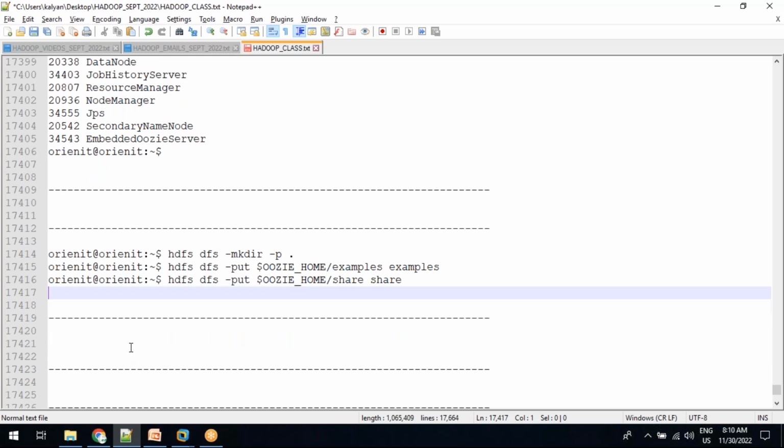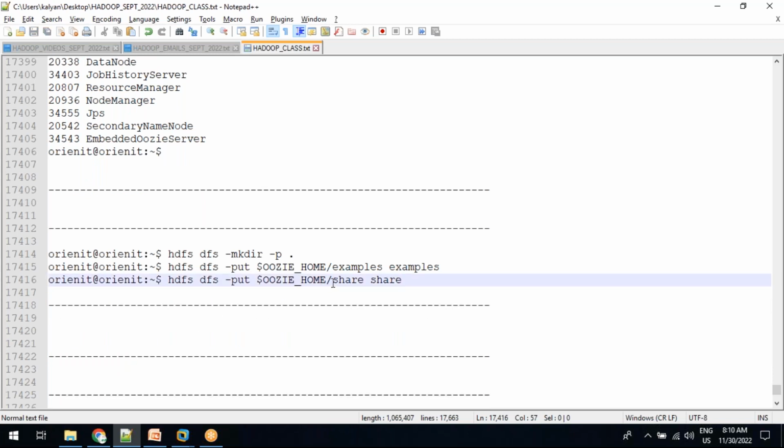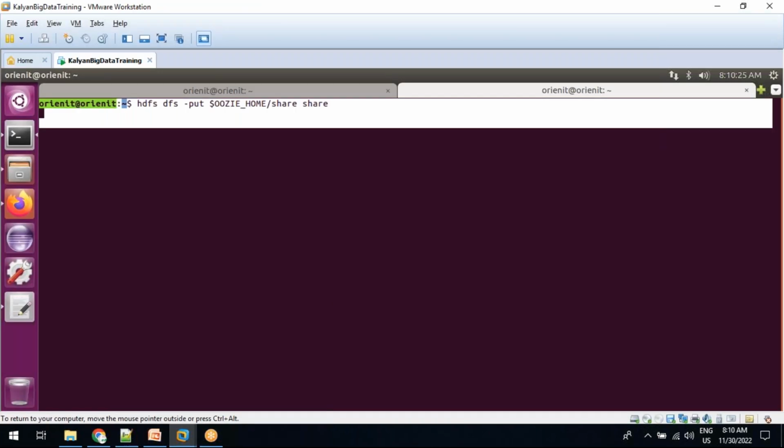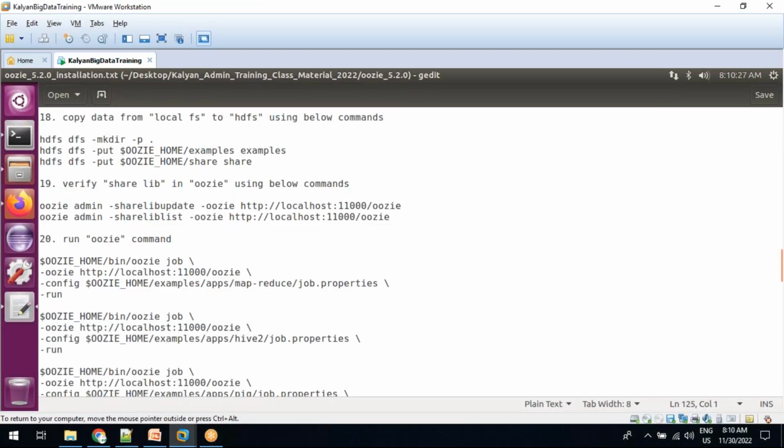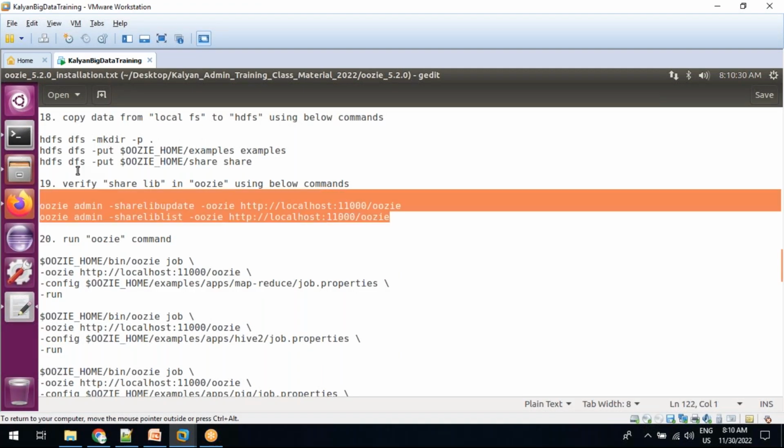Is everyone clear till this point, apart from the issue we discussed? Yes, sir. Okay, so just try it now, except these points, till 18.